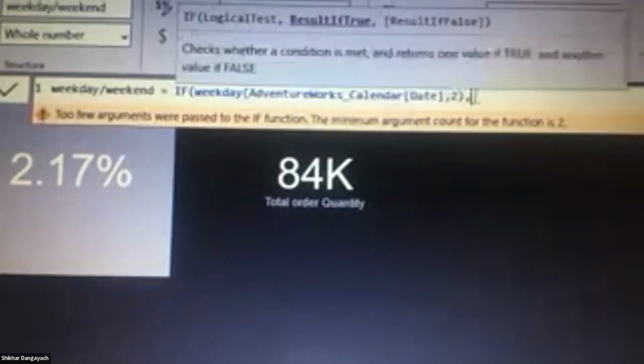So we are saying if this is greater than 5, it's not finished yet. It's an IF function, so you have to still write it. The last bracket will not close now. Remove the comma and write greater than 5. If it's true, then it's a weekend.